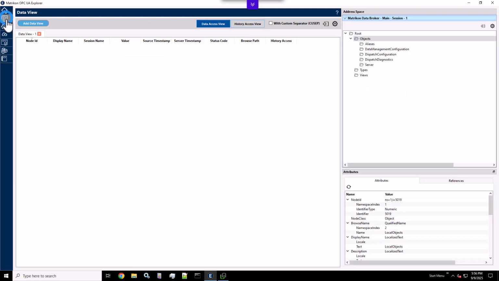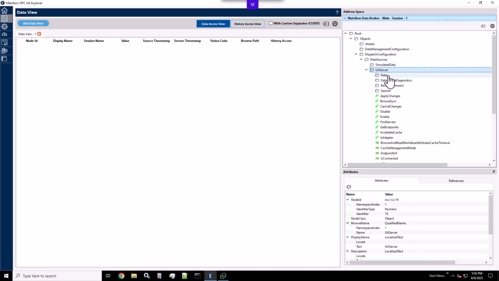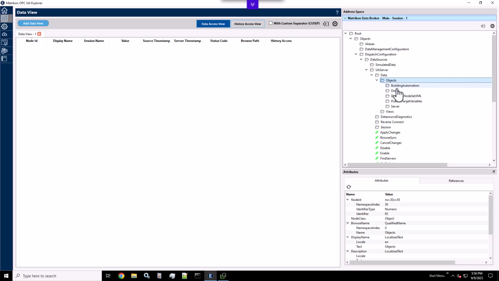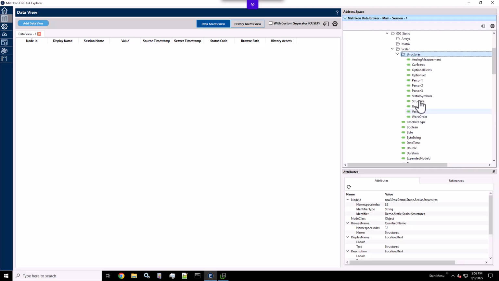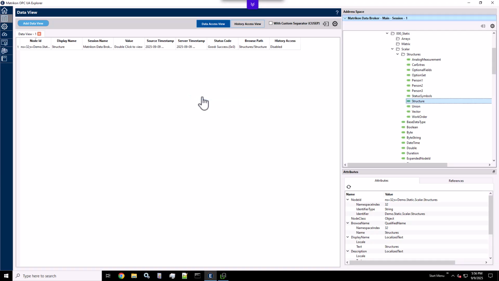Let's go back to the data view now to see if our mappings were successful. Browse to locate the source UA server structure. Then add by dragging and dropping on the data view window.